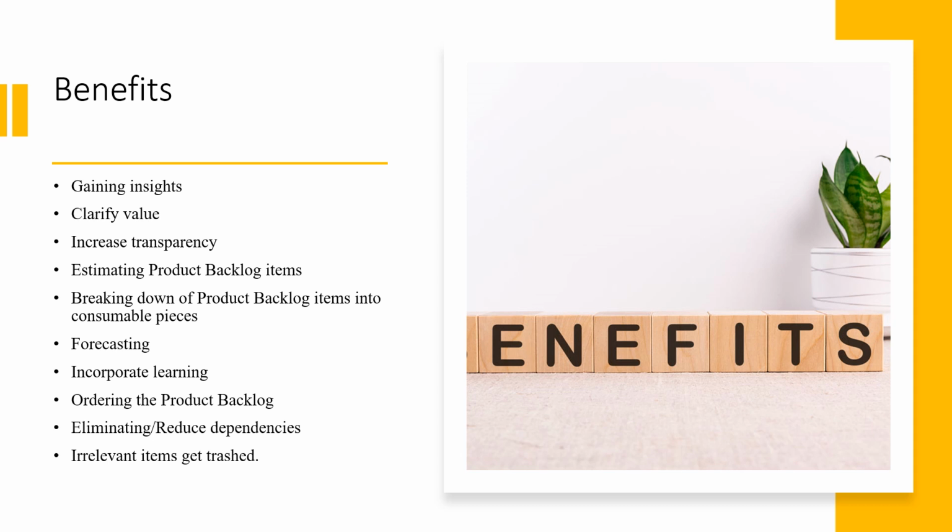Sometimes we will have hundreds of items in our product backlog which we may never touch or which we don't want at this moment. Those items are still lying in the product backlog, but we won't use them. So these items can be trashed and we can keep our backlog clean. That is also another intention.